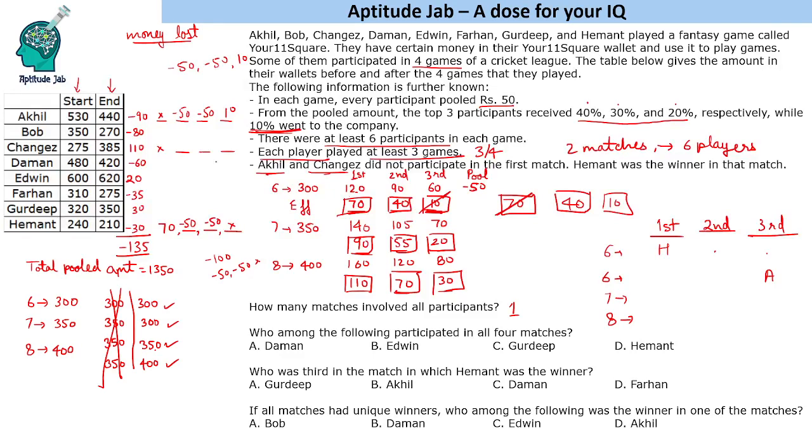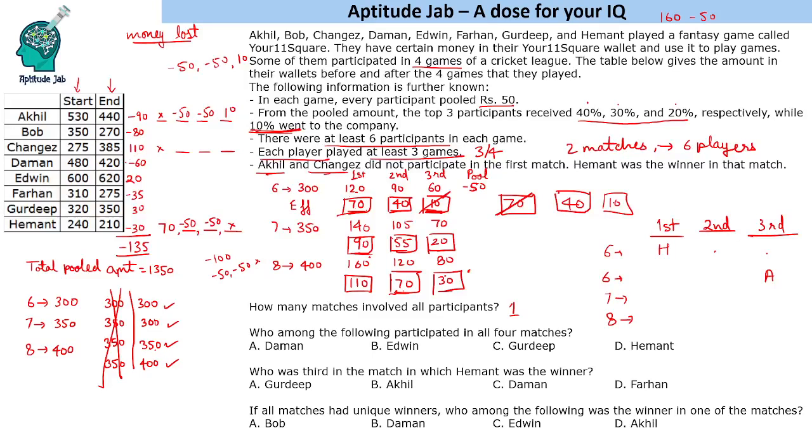Now let's look at Changes. Changes is making 110. Now that could be 160 minus 50. 160 can be 70, 90, or 70, 90 minus 50, or it could be a total of 110 in some other way, like 70, 30, 10, right? So there are different possibilities to make 110. It could be 40, 40, 30 also. So we cannot fill for Changes.